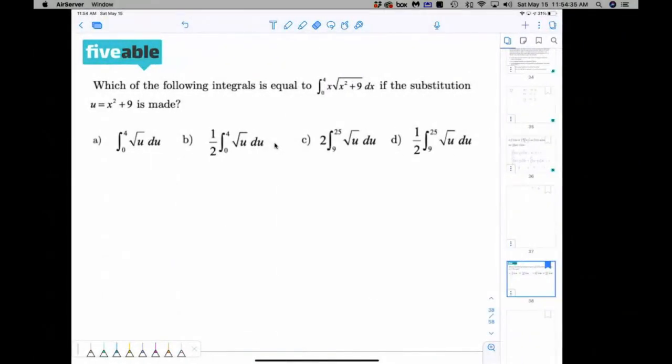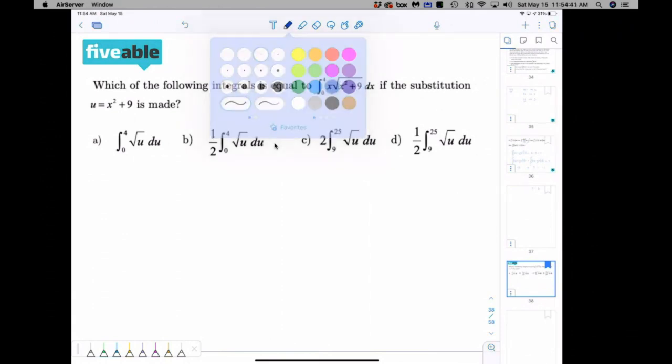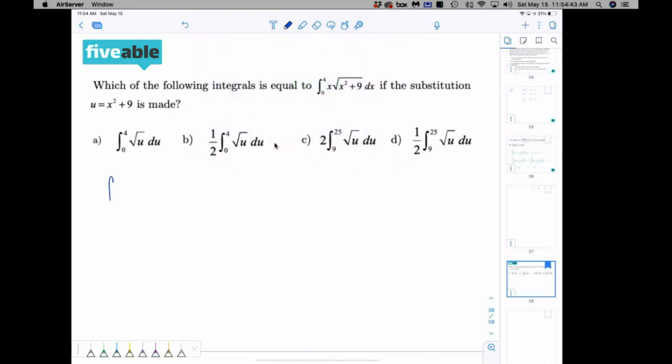So the idea here is just to go in and do your typical U substitution problem. We're going to do the u they asked us to do. So I'm going to just copy this integral over. We're going to do the integral from 0 to 4 of x times the square root of x squared plus 9. Now, one thing I always do in my classes is I always stress the idea that the bounds have variables associated with them. This is really x equals 0. And this is really x equals 4.